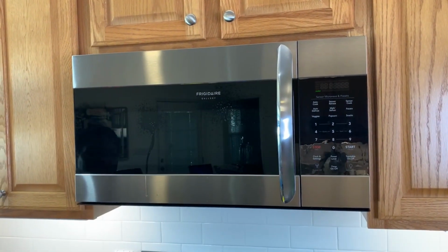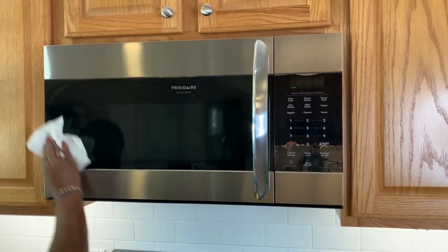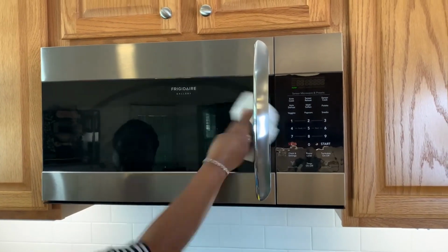Overall, we like this Frigidaire Gallery microwave. It looks good and it cooks quietly. This over-the-range microwave is smudge-proof and stainless steel.